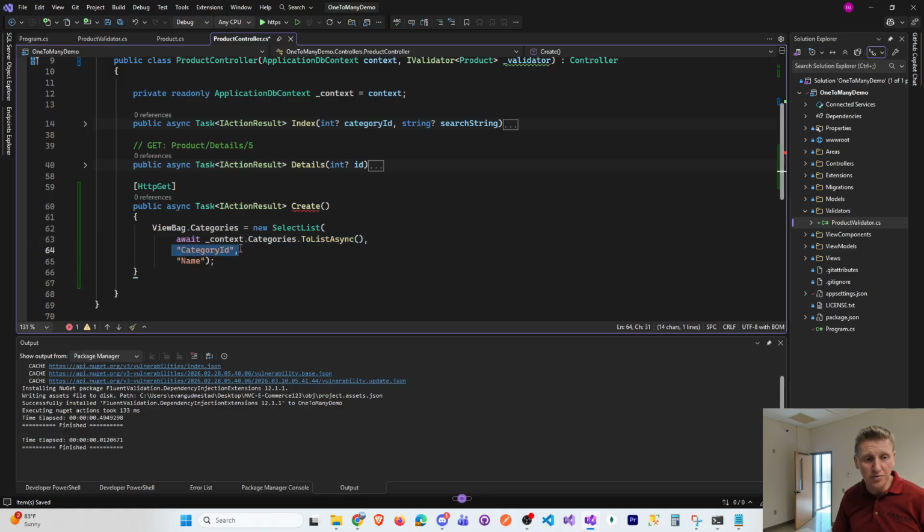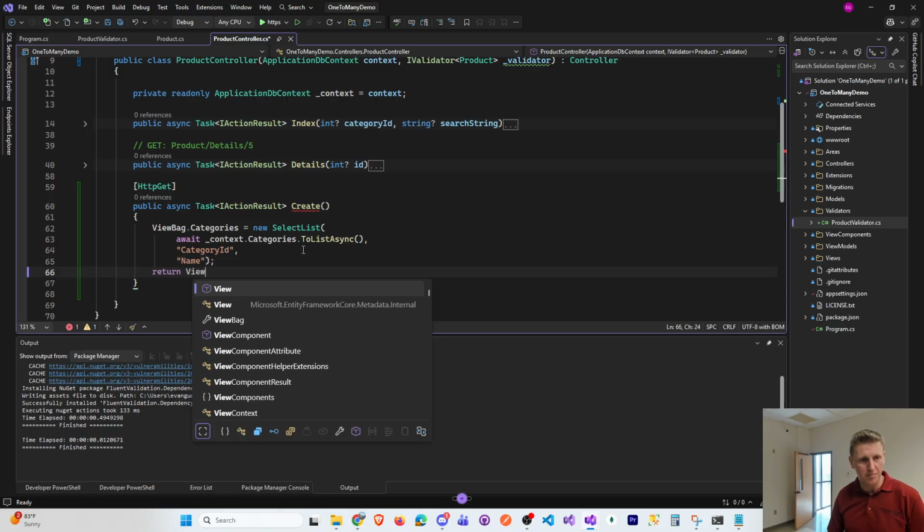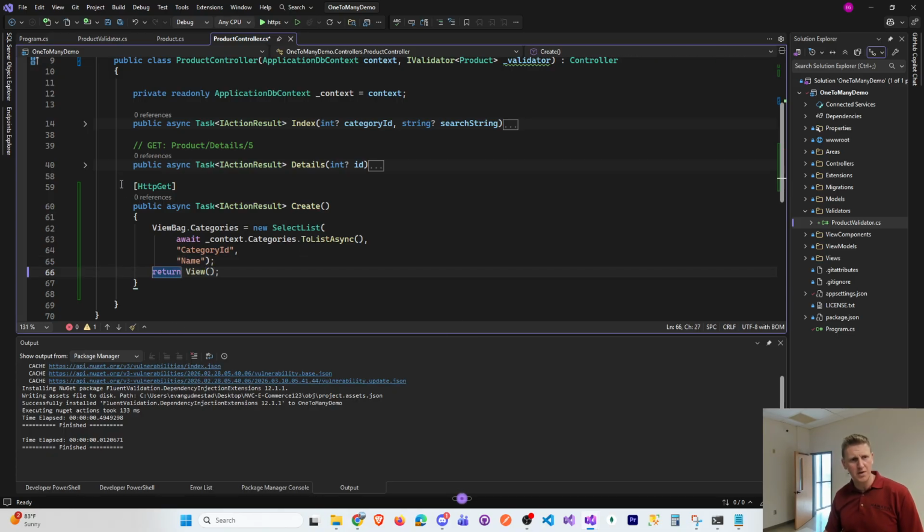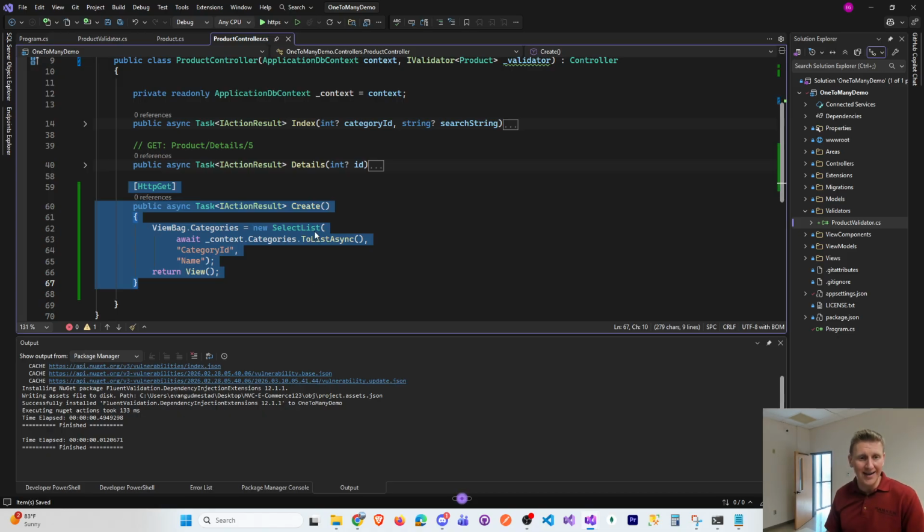The value is the category ID, and the name, obviously, the name field. We'll populate our categories using this select list on the view. And then we're just going to return View. So this is our GET method to get the create view.